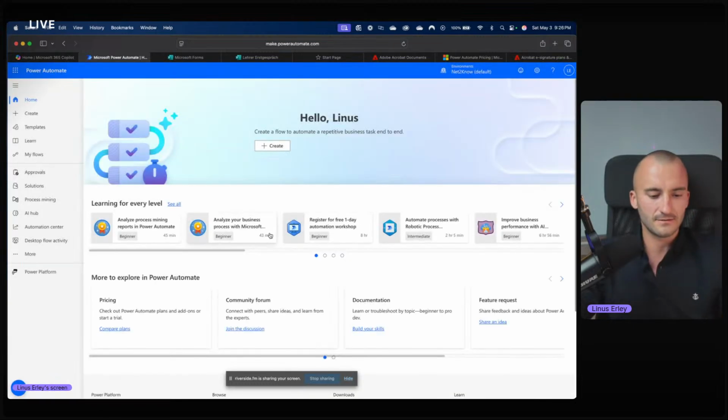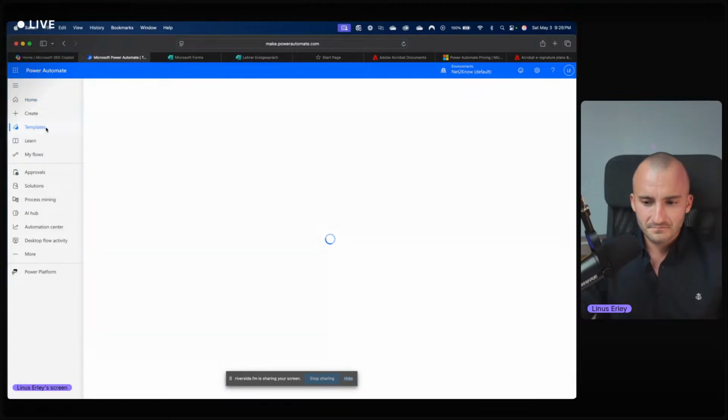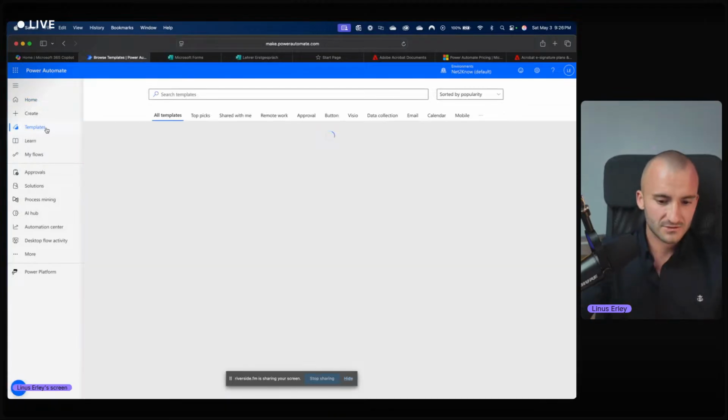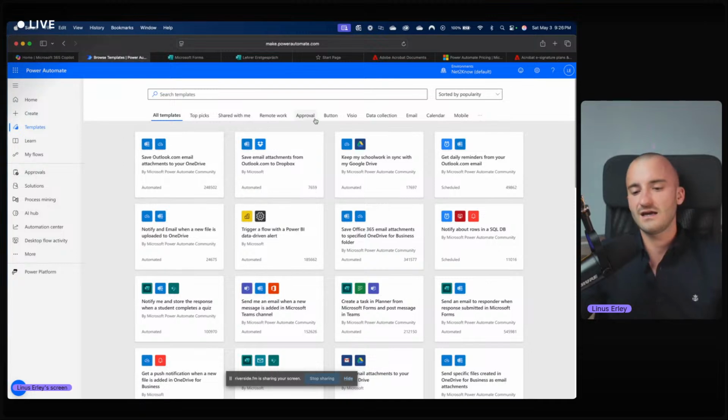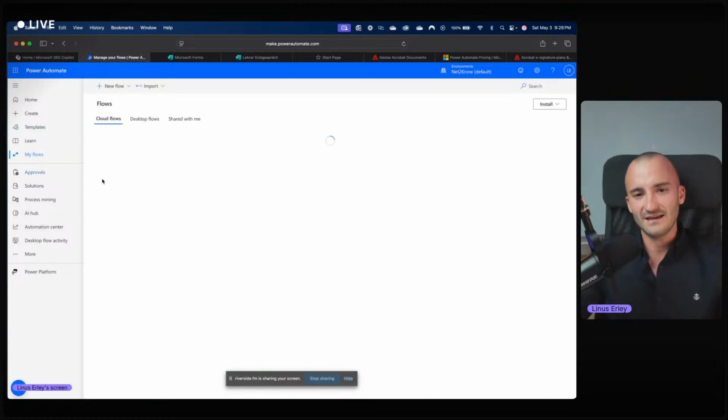This here is the page that you will get to when you first open Power Automate. Can be pretty overwhelming. The good news for you is this stuff here does not matter at all. They have templates and stuff, you know, like all the scammy people right now on TikTok showing you random templates, and they're like, hey, I'm going to print millions for your business. Please buy my automation template. They actually have them for free in here, like everywhere else. But what we want to do is create a flow.